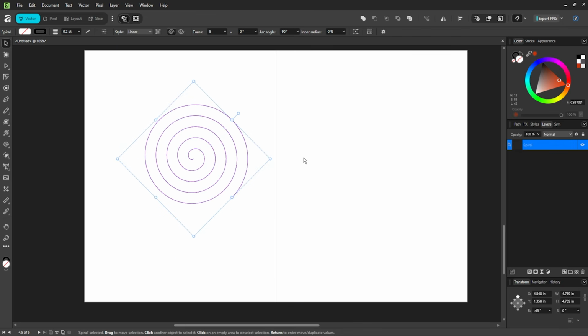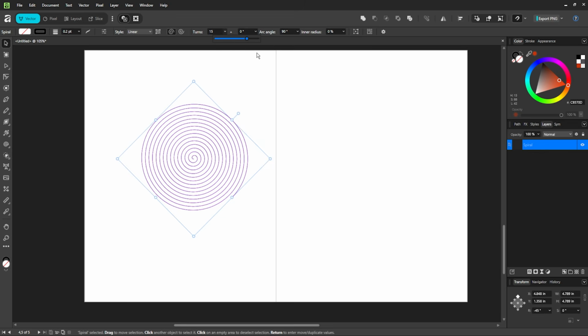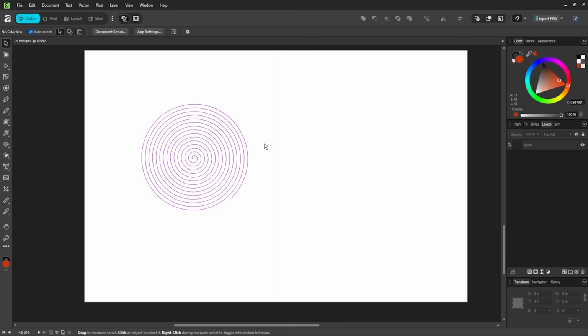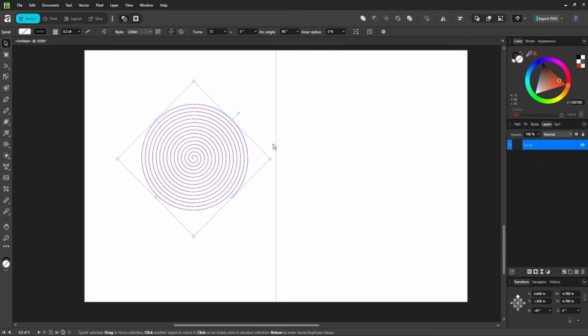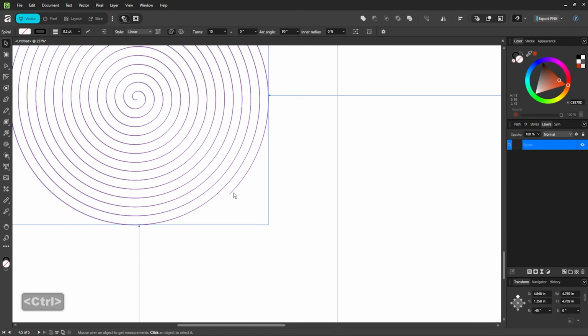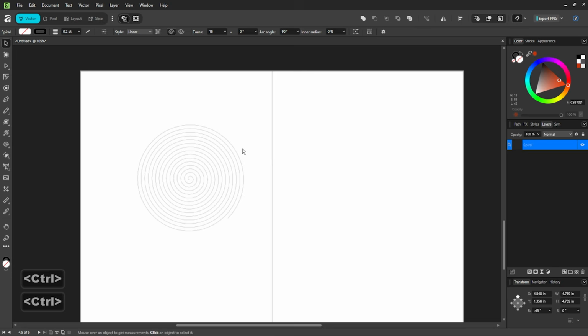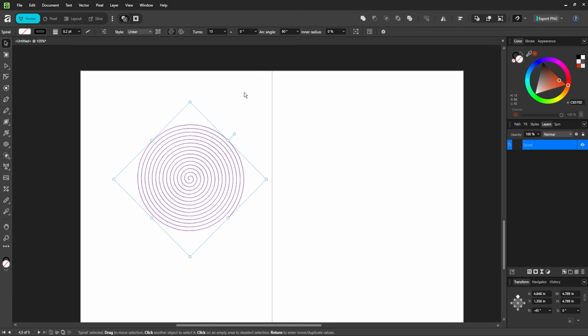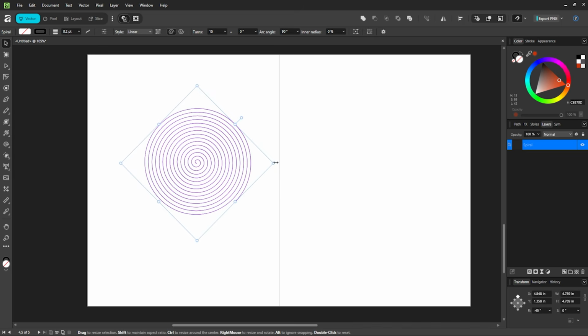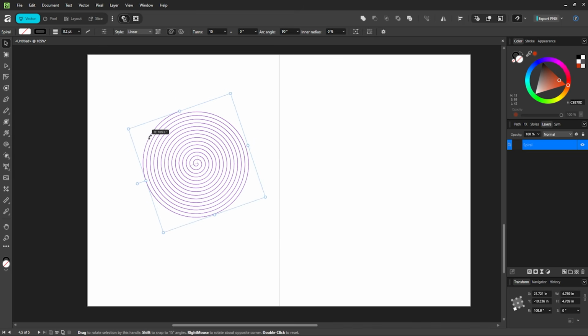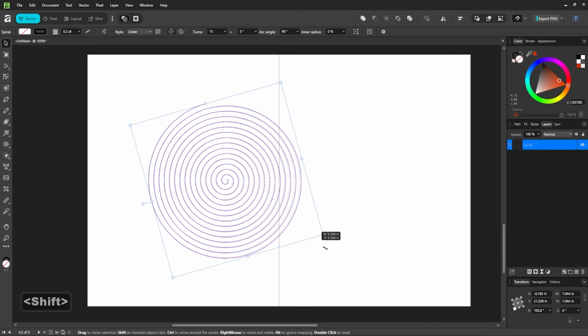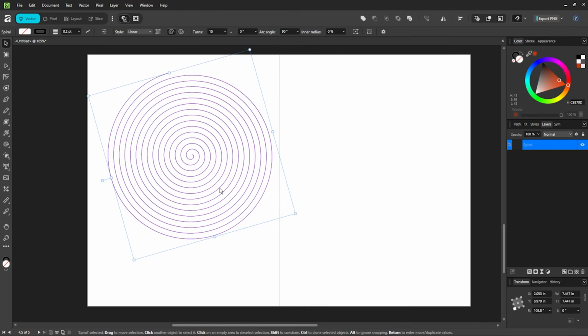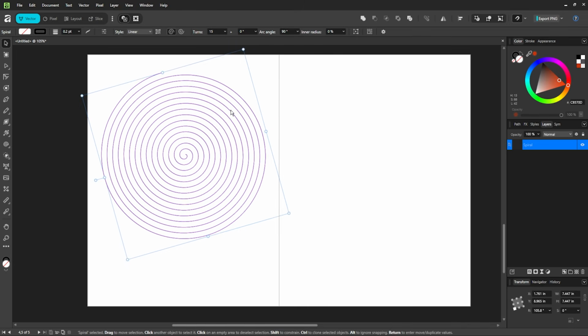So with it selected, we're going to try to get a little bit more turns. Let's do something like 15. We don't want too much. There are some other things that we can change, but we're going to leave that as is. Now, the one thing we do have to make sure is that wherever the spiral ends needs to be at the top of the page for it to kind of just tail off at the top there. So I'm going to rotate this all the way up here, and then I'm going to make this bigger. So something like that where it takes up almost all of the left page, but not entirely.